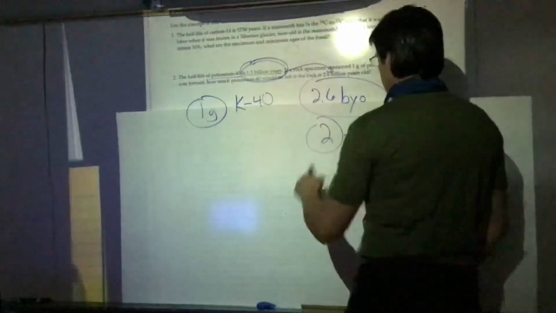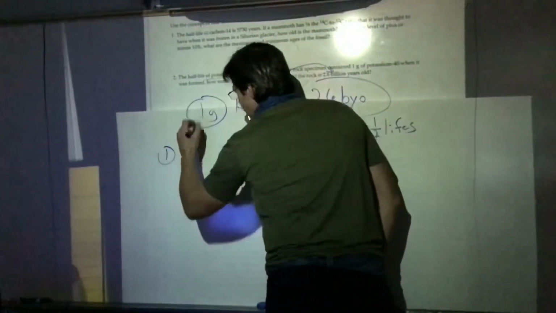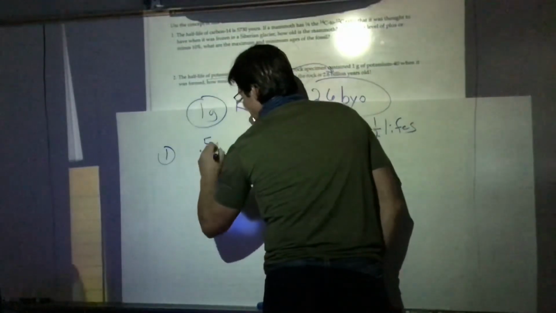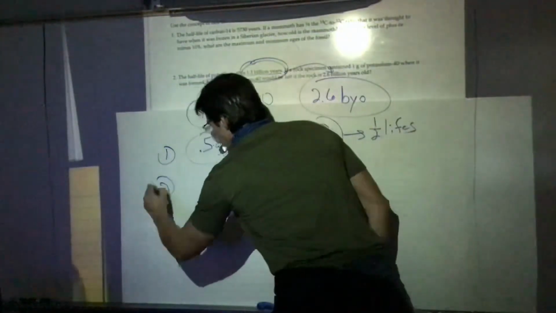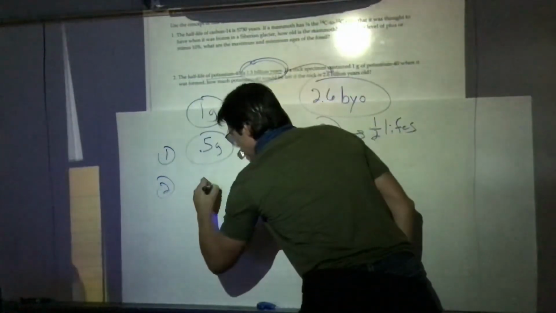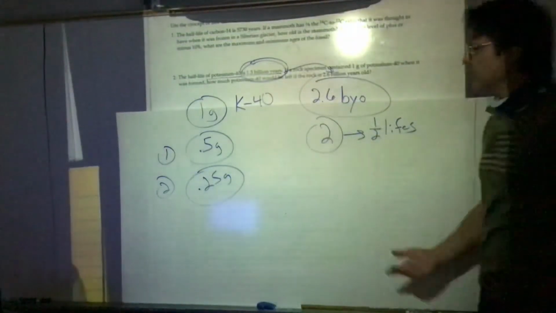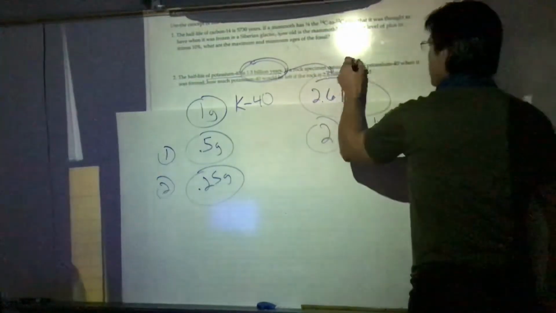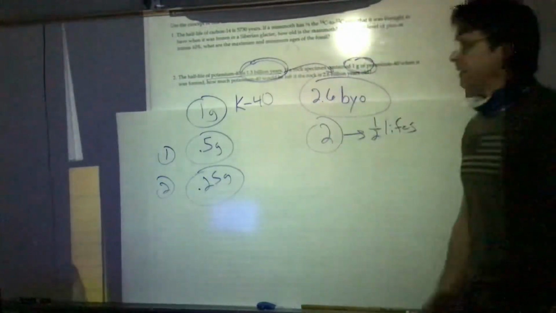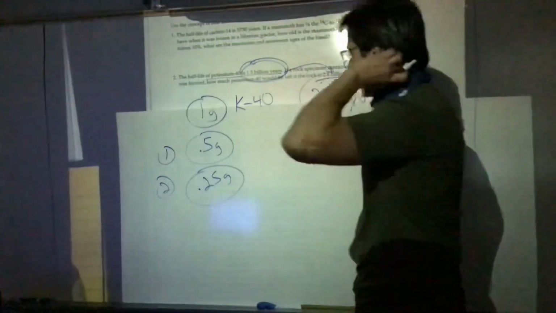Pretty simple. If I started out with 1 gram and went through 2 half-lives, after the first half-life this went from 1 gram to 0.5 grams. Then it went through a second half-life, which halved the 0.5 again to 0.25 grams. Done. That's how easy that was. Once I identified what the problem was asking, how much of that 1 gram sample is left, there's the answer, 0.25.